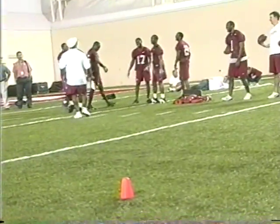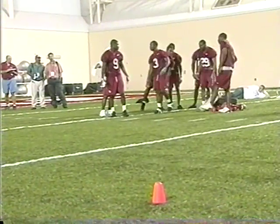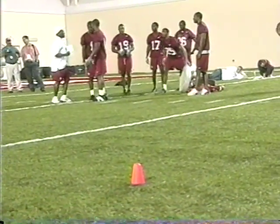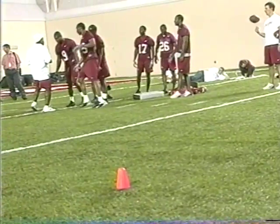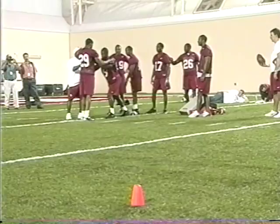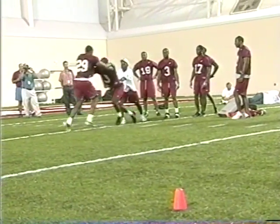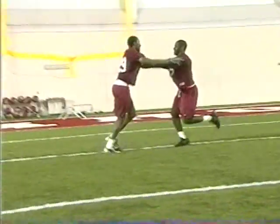All right, fit in here, Mark. This is our fit and run drill. Come here, Pete, you know how to do it. Get your hands inside and run your feet, right on his outside shoulder. Put your hands right here. He's gonna run you down the field. Eyes up, turn your feet over. Ready, go, run them, run them. Good, you guys flip it and come back.